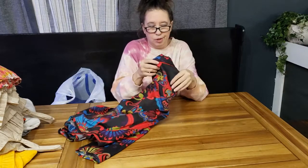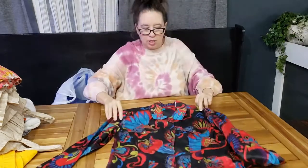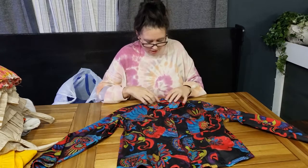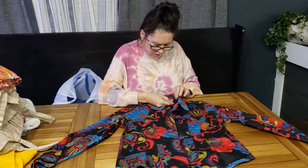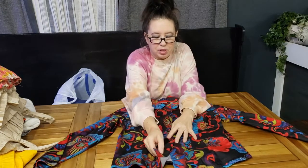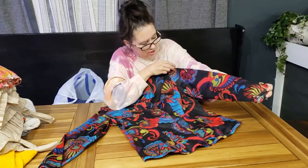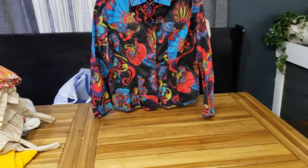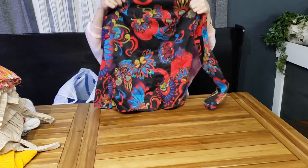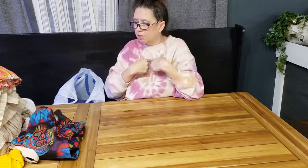Here's a Chico's shacket — this is a good example of a shacket. Chico's, size one. It buttons up with metallic buttons — all the buttons are there, just not buttoned — and it has a really fun colorful print. It has pockets on the front and a nice collar.